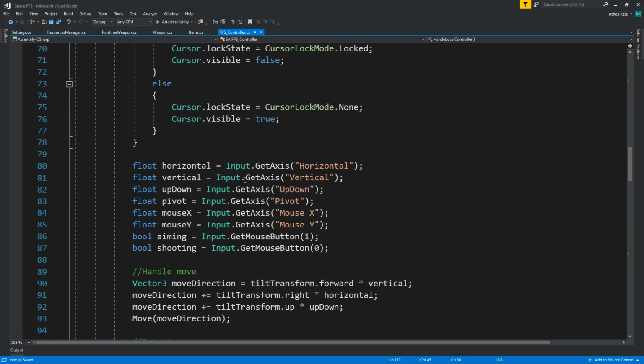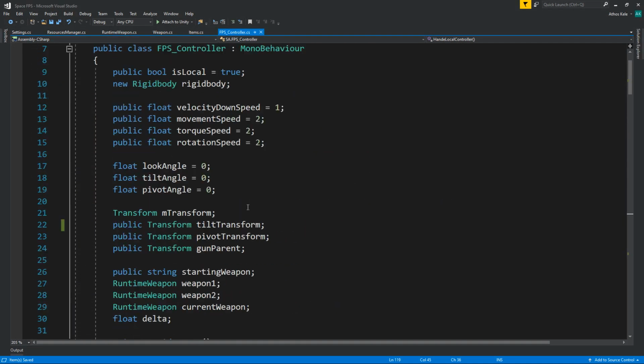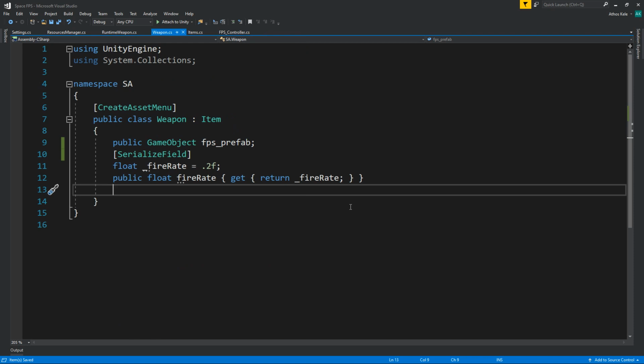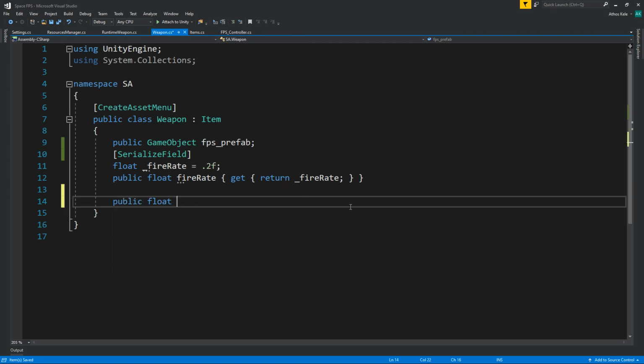We can do this right on the FPS controller, to be honest, because you can do public float FOV normal, and I'm going to set that to 40, and then onto the weapon you can do public float FOV ADS.